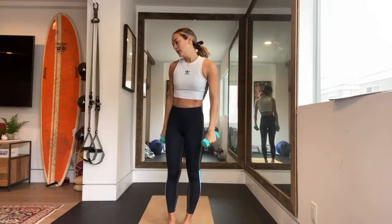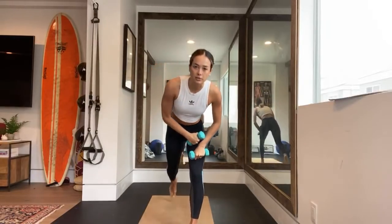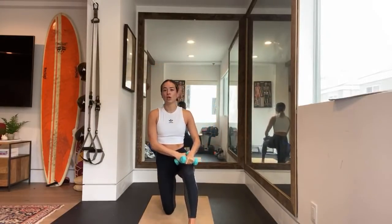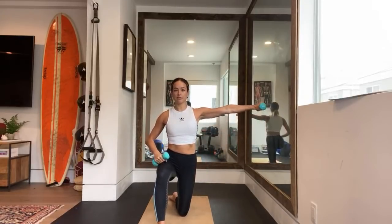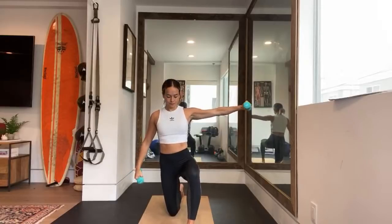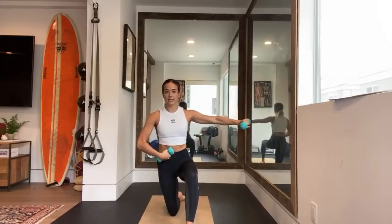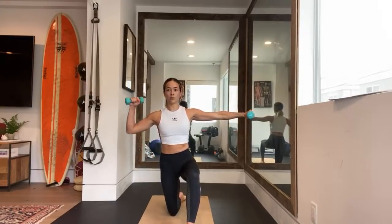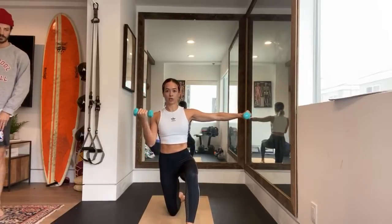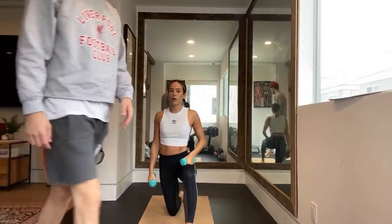Fourth exercise, half kneeling, single arm curl to press. So we're going to be half kneeling, whatever leg you want to start with first. Doesn't matter to me. The other arm is going to stay straight. Core is going to stay nice and tight, okay? What you're going to do is curl with this arm and then press. And then we're going to come back down. Curl, press, and this arm's just going to stay out wide.